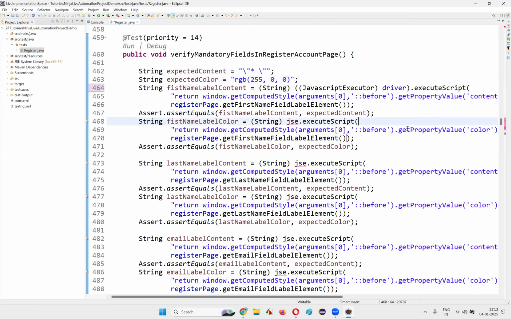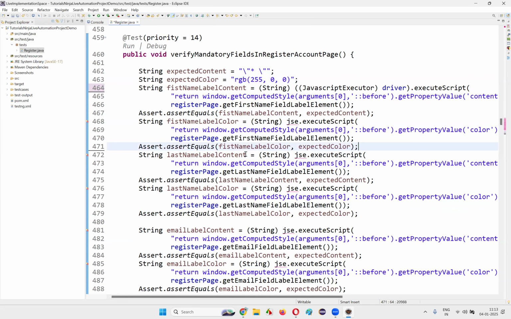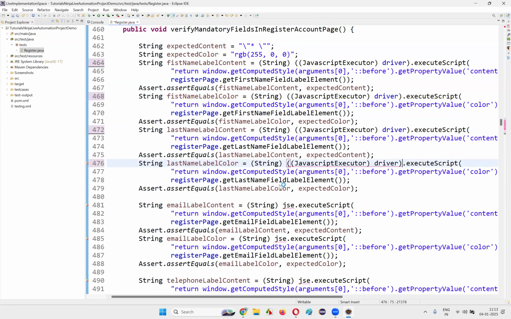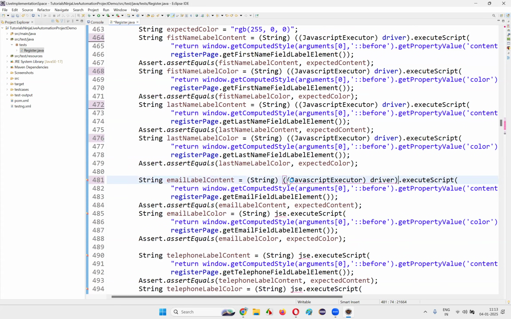What about the next one? Anywhere else do we have the JavaScript executor again? Again, the same thing here also. Copy this part and paste it here. Then next one, paste it here.